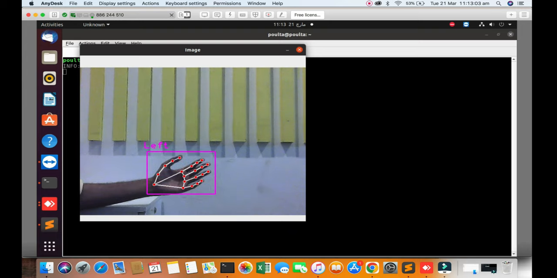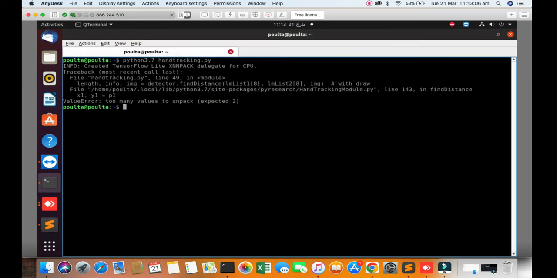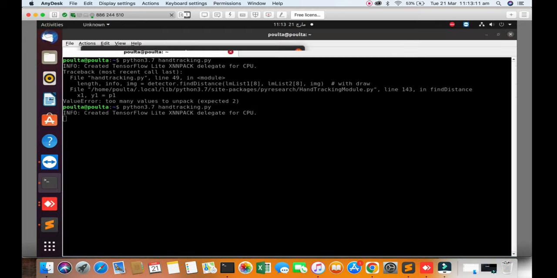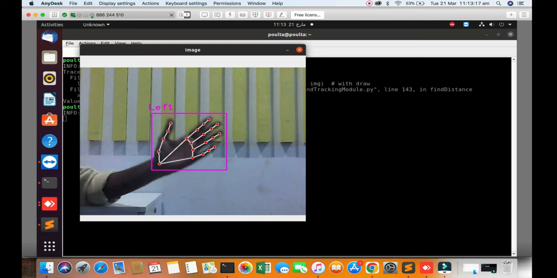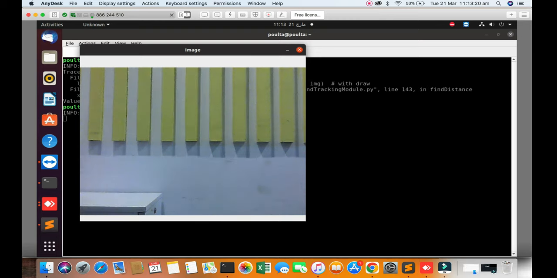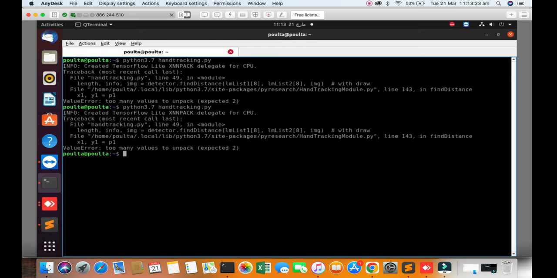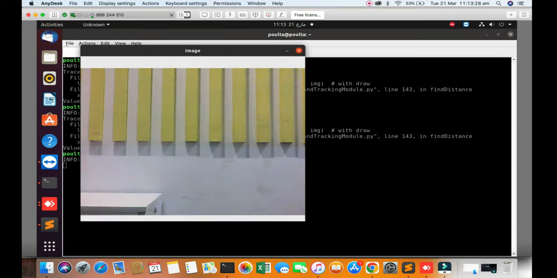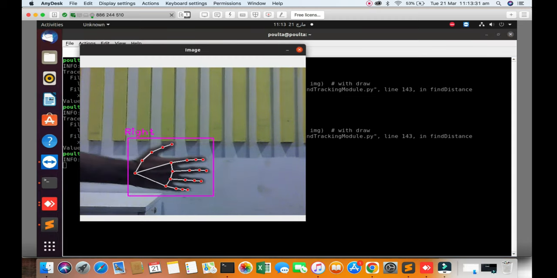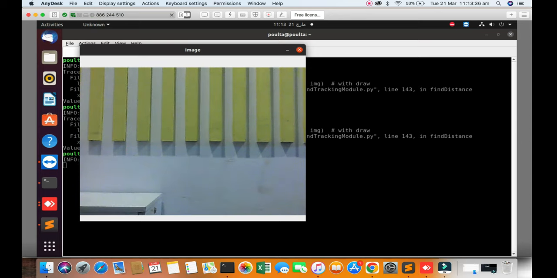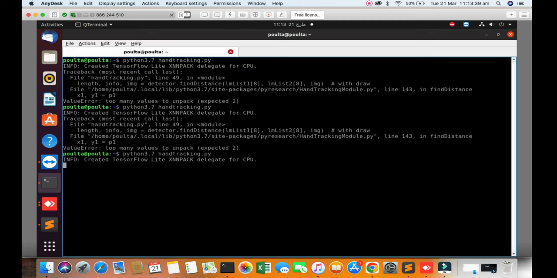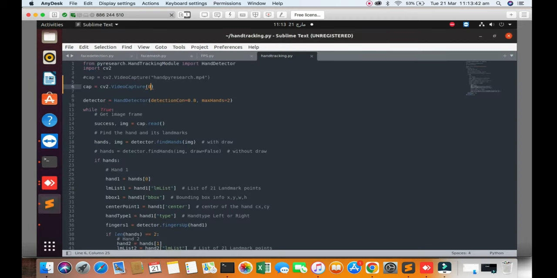First of all, run the python script named left hand right hand. It will mention everything. Okay, one hand will be detected at a time. You can focus on this part, one hand detected at one time. After our testing is done, we move to the algorithm side. This is the final version, so you can check that both hands will be detected and it is easy to use.